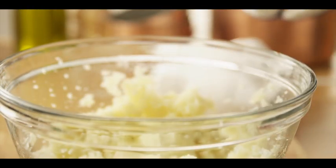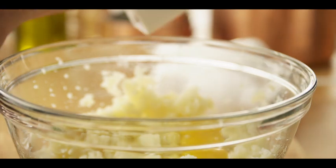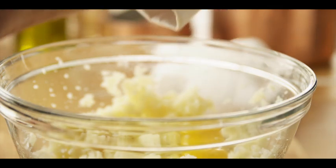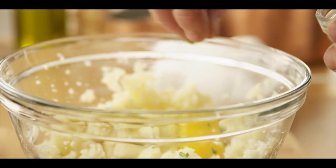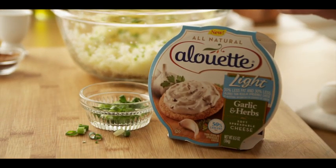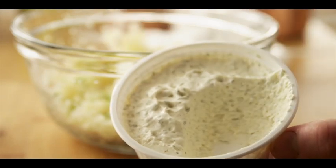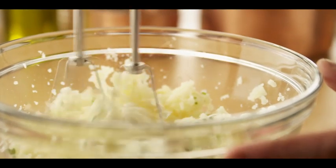I'm going to add one egg, a pinch of nutmeg, and half a teaspoon of our chopped chives. For the last ingredient in our mix, we're going to add 1 and 1/2 cups of Alouette light garlic and herb. Now that we have all our ingredients, let's go in for one final mix.